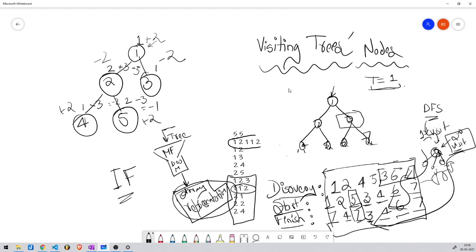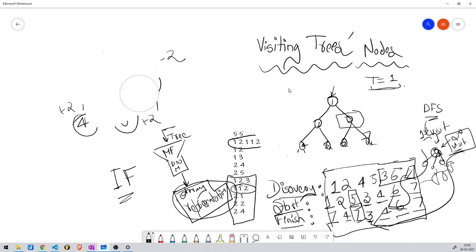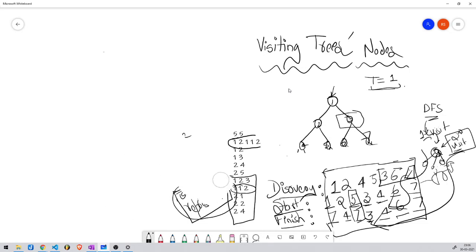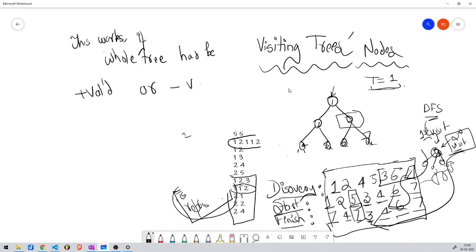So you'll say, this works if the whole subtree had to be plus value or minus value.